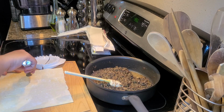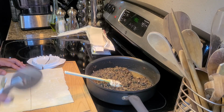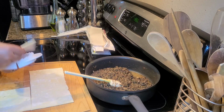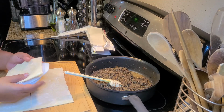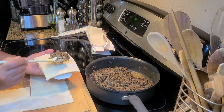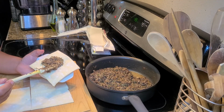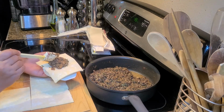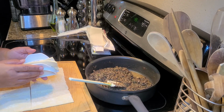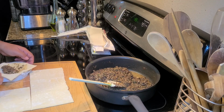Now I'm gonna cut it in half again, so quarters. And then I will go ahead and put that there. And then I will take the stuffing. You also don't want to overstuff because it'll come out. So you have to be mindful. And of course I haven't done this, so I'll find out now if that was too much. It looks a little bit like it's a little too much, but let's do some adjustments.